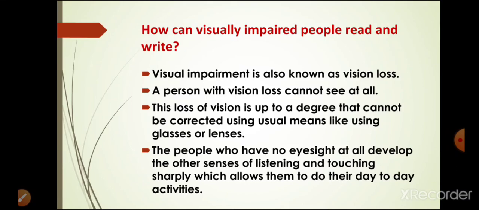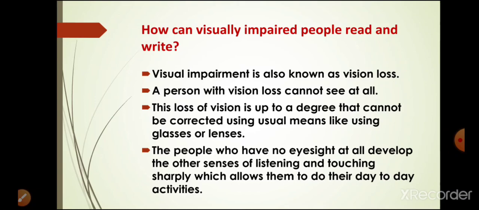These resources can be of two types, that is non-optical aids and optical aids. So what are optical aids? Optical aids help a person who is partially visually challenged. Students, these aids enlarge an image or a text so that it becomes visible. For example, contact lenses, magnifiers and telescopic devices come under optical aids.